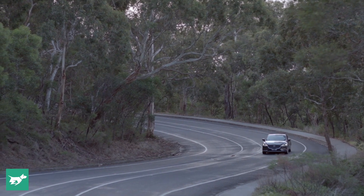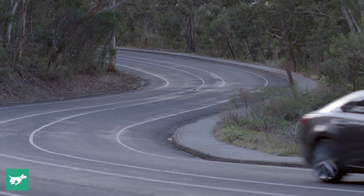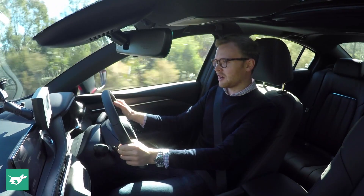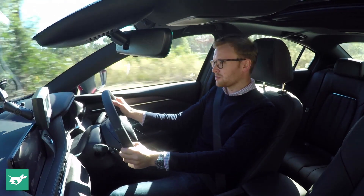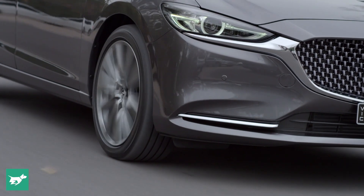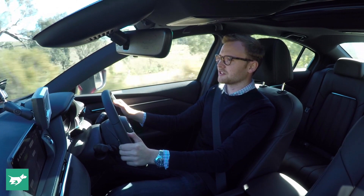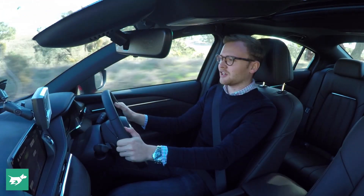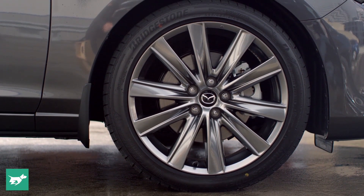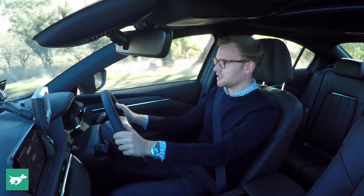I don't think there's been a massive improvement to this car's noise, vibration and harshness. It's still not up there with the best in class in terms of road noise — it's actually a fairly loud car on coarse chip surfaces. Something like a Volkswagen Passat is a lot more refined and will be a little more relaxing over longer road trips. The ride quality on the 19-inch wheels in the Mazda 6 isn't very good. Unfortunately there weren't any cars for us to drive today on the smaller 17-inch wheels that you get with the lower grades, but undoubtedly they'll be more comfortable. The 19s have that much less sidewall and it's a bit bouncy around town — a little unsettled. Things do settle down a bit at higher speed though, and like anything, you get used to it.